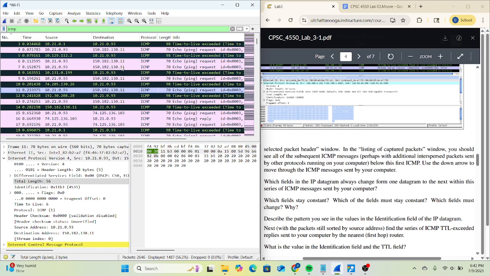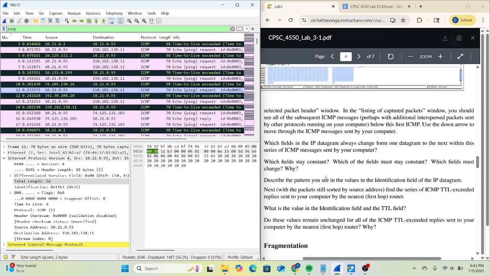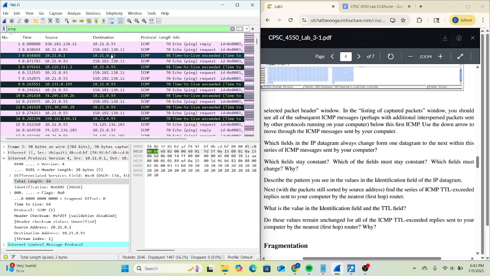And so let's see. So we're looking at time to live exceeded, the value in the identification field and the TTL field. This is our first hop, right here.